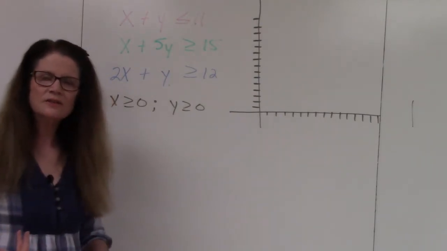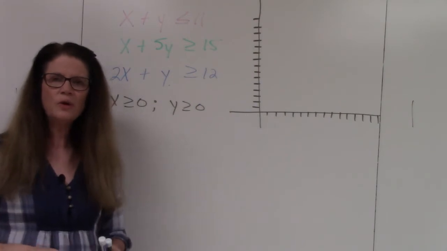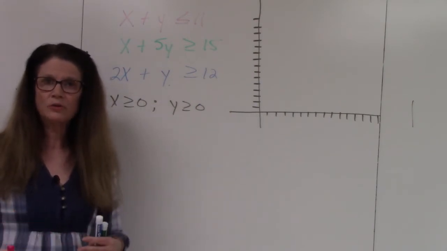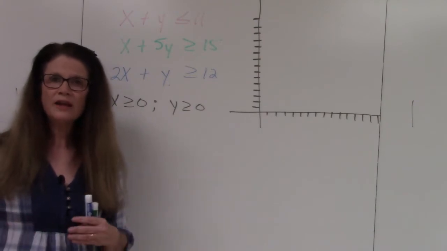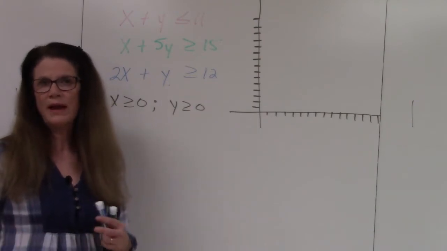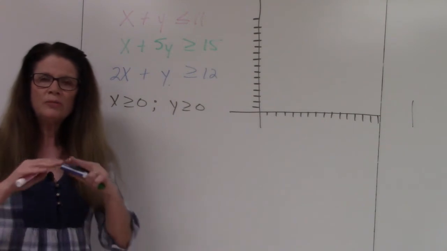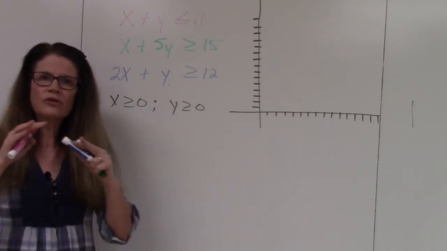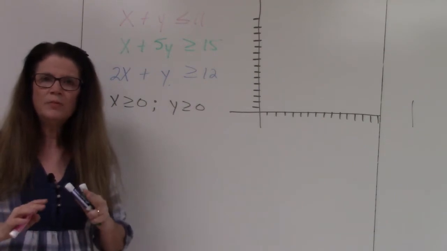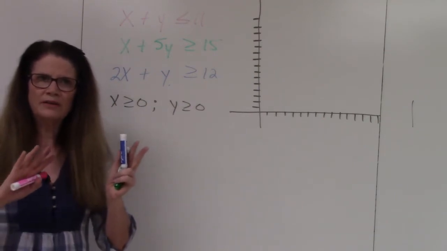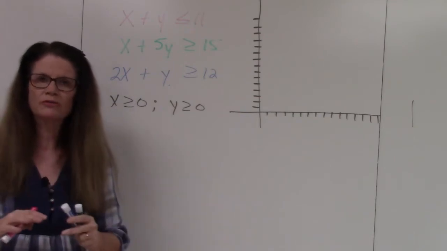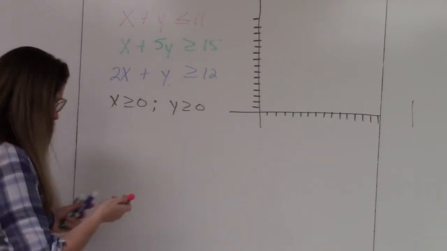Okay, this is still graphing inequalities, but now we're going to graph 3 of them, and you have to find corner points again. So one thing that I didn't talk about in the last video is bounded or unbounded. Bounded means that it is encompassed by lines or the x and y axis. Unbounded means it only has lines on one side of the region and it keeps on going forever. So we'll talk about that on this one.